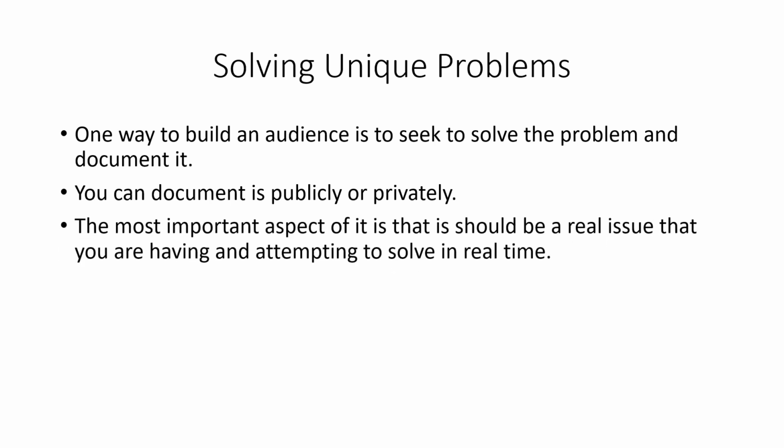The most important aspect is that it's got to be real. So if you know that it's a real issue that people in your market or your niche are having, and you are going out and asking the audience to watch you as you seek to find the answer, you can build an audience that way. The only thing about this is that it's got to be a real problem. So it can't be something that's commonly talked about on YouTube, or commonly talked about in some of the social media groups.